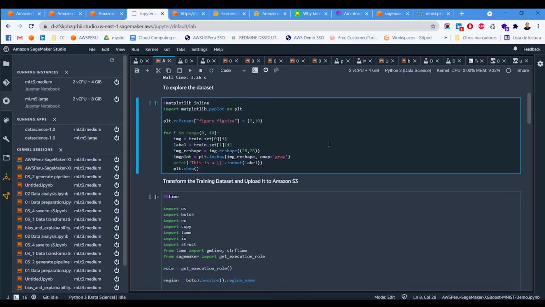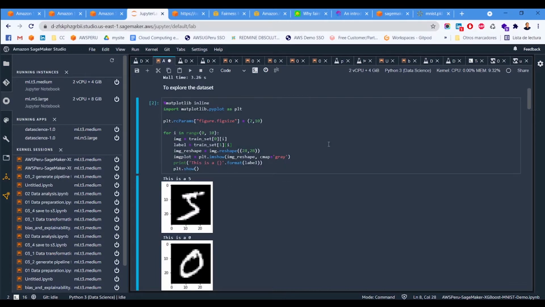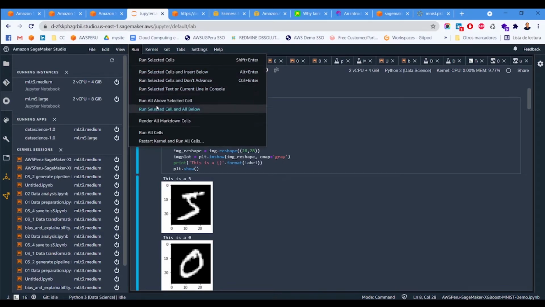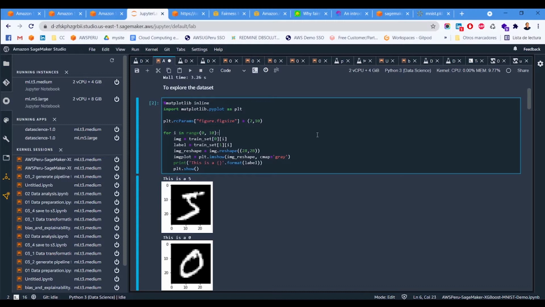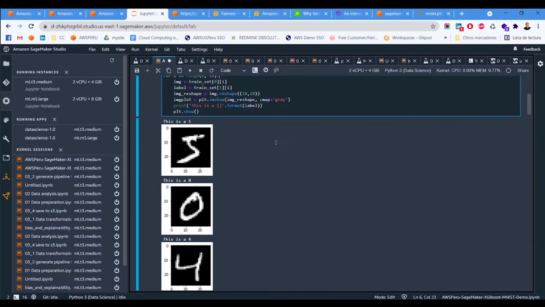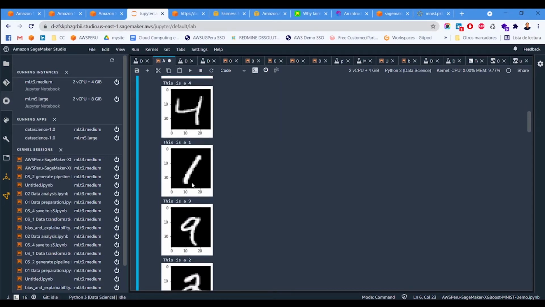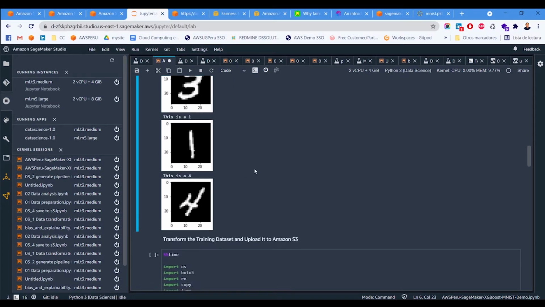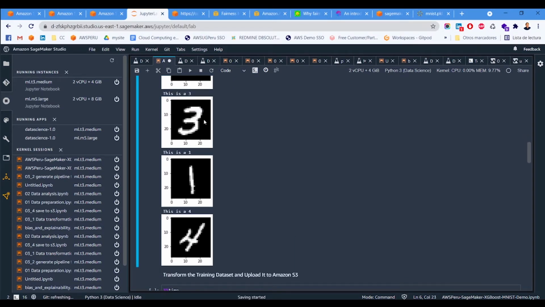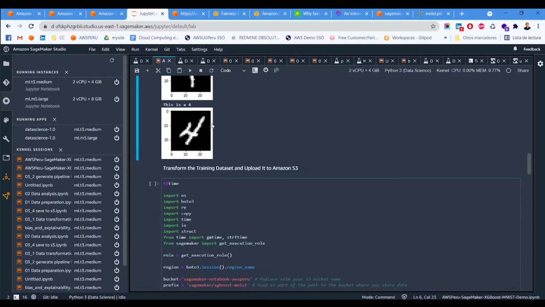We press Ctrl plus Enter at the same time to execute only the cell, but in the Run menu you can also run all above selected cells, run all cells, or whatever you want, in whatever order, as many times as you want for each cell. So we can check in this pre-training data that this is 5 and 0, 4, 1, 9, 2, etc. We have a lot of images with different kinds of handwriting for every digit, and we are performing the training that way.